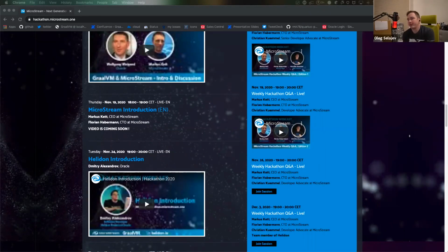Does native image run on ARM? Yes, it does. So there is currently an ARM 64-bit distribution for GraalVM available. Linux only, of course, because one of the underlying problems for non-Linux on ARM is that there is no JDK on non-Linux on ARM as of currently in the upstream for Java 8 and 11, as far as I know, right? Which is what we built into the GraalVM distributions, right?